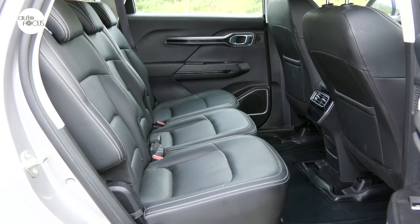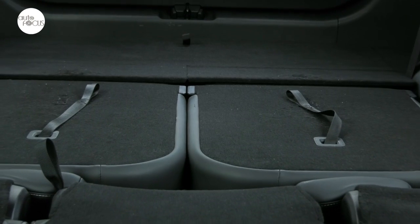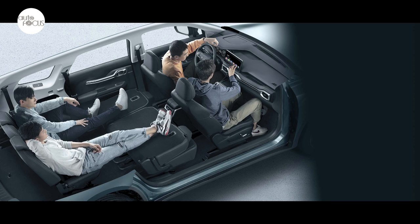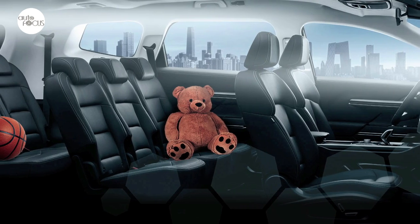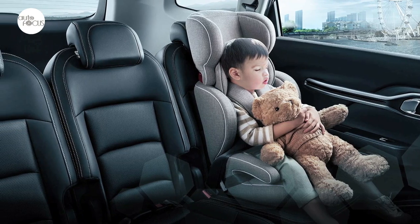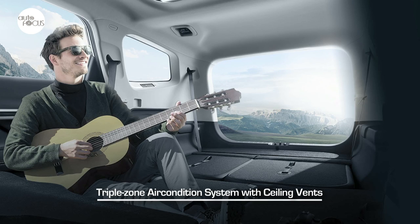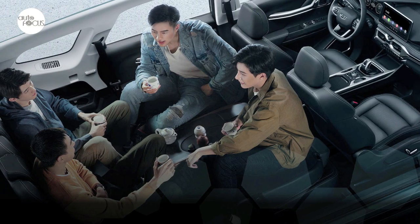The second row has three individual seats that can fold separately. The third-row seat for two splits and folds 50-50. The second and third row seats fold completely to provide as much as 2,050 liters of space for luggage and other cargo. With 19 seat configurations, the Okavango provides a lot of possible options for taking on passengers and cargo. Complementing this are 42 storage nooks and compartments, making the Okavango perfect for family trips. A triple-zone air conditioning system with ceiling vents for the third row keeps long drives comfortable, and the Okavango is among the first to equip its system with CN95 filters — perfect for these COVID-19 times.